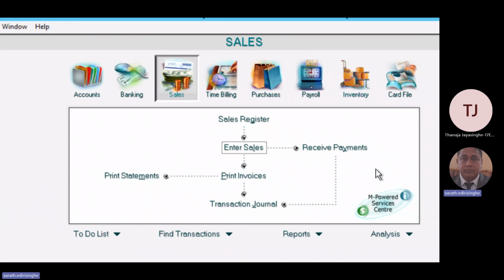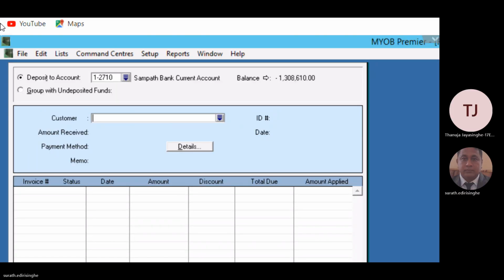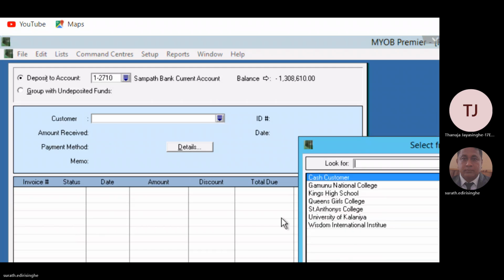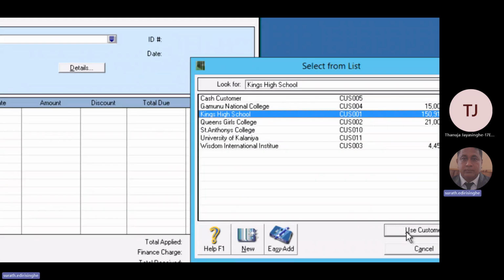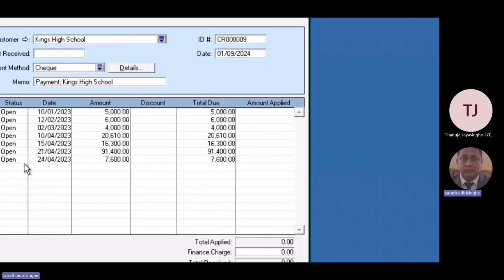Settlement of bill. Go to the sales, receive payment. Sampath Bank, my collection account. Customer: inside school. This transaction will take some time.